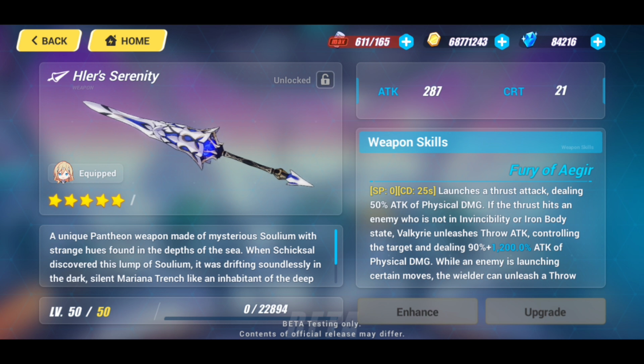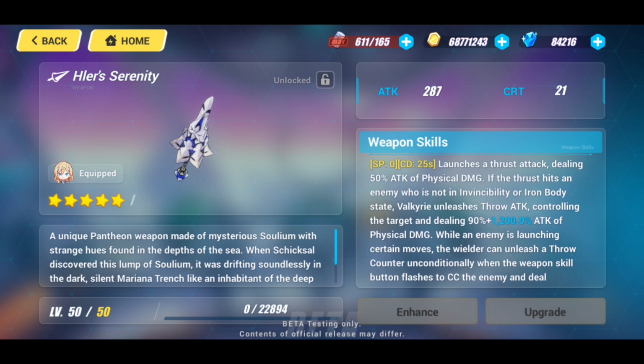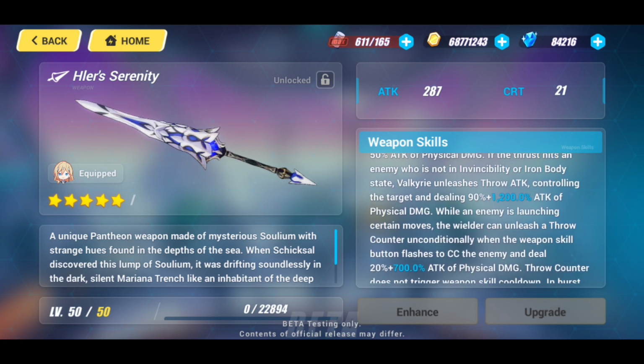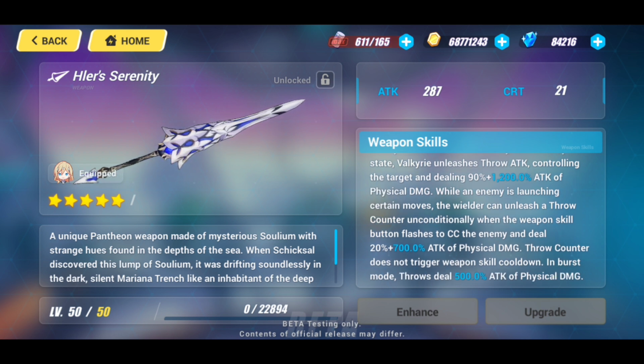Now, taking a look at the weapon right here, we do have the weapon skill with an SP cost of 0 and a cooldown of 25 seconds. Launches a thrust attack, dealing 50% attack of physical damage. If the thrust hits an enemy who is not in invincibility or iron body state, Valkyrie unleashes a throw attack, controlling the target and dealing 90% plus 1200% attack of physical damage.